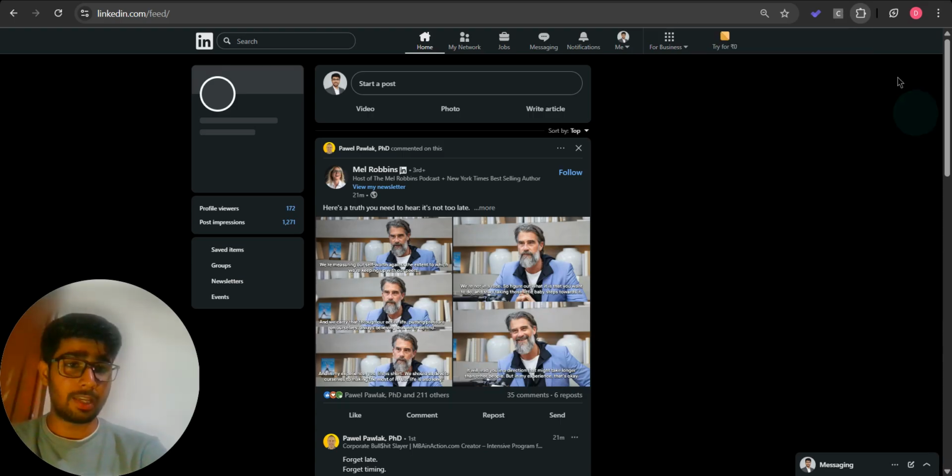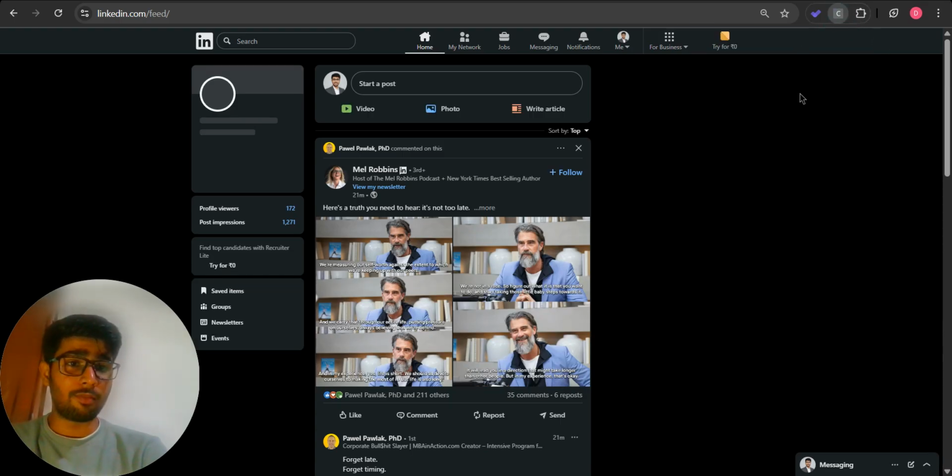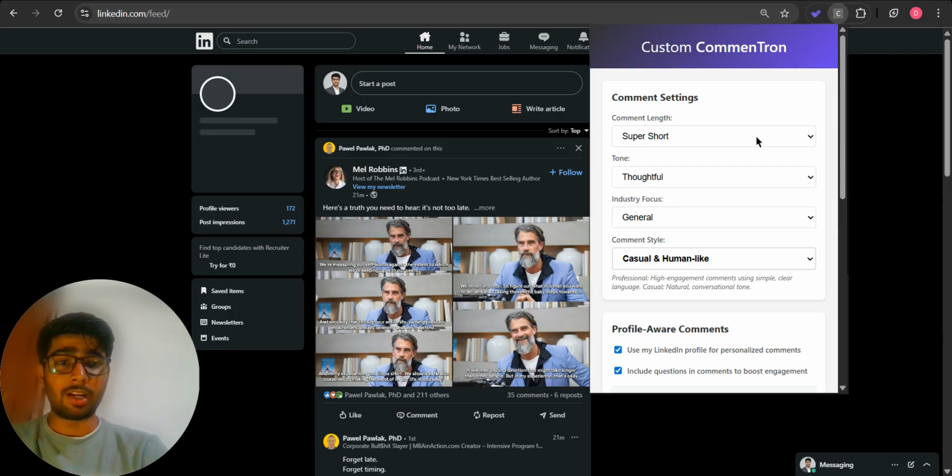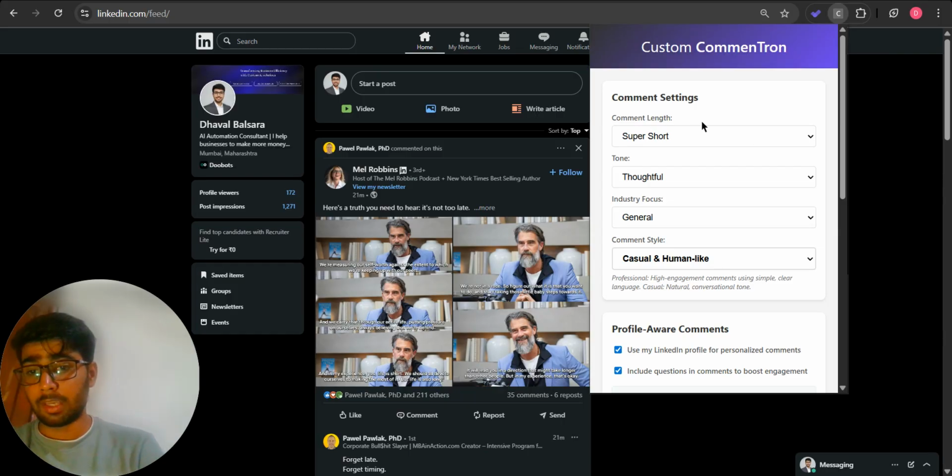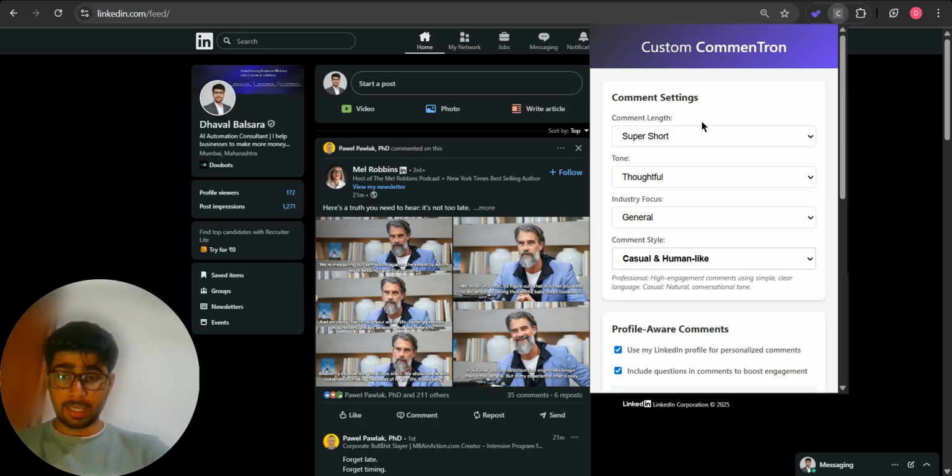Once you have loaded the Chrome extension, you just need to pin it, and very firstly it will ask you to enter your Gemini API key. Now I think that you might know how to get a Gemini API key. If you don't, then do let me know. I'll post a video accordingly so that you can get a Gemini API key and put it over here.